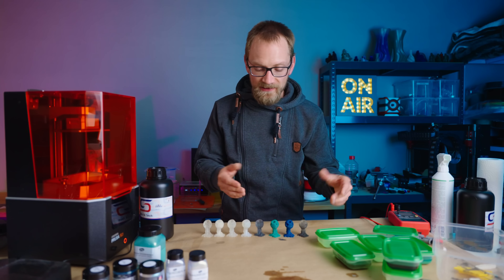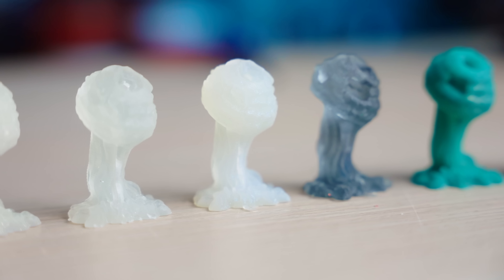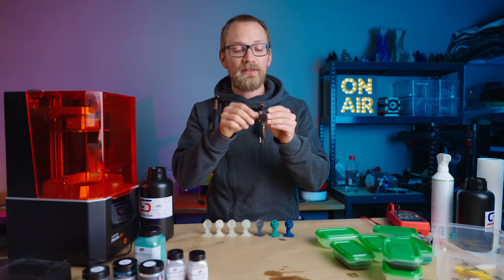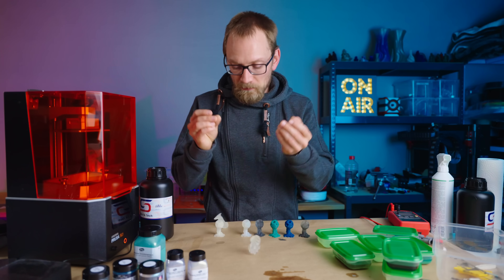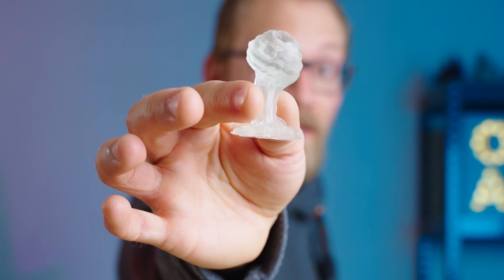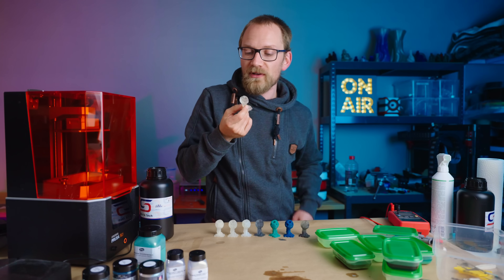Here we are — that's all the prints that we've got! I am surprised that they all printed as well as they did. There was literally no issues getting these parts out, even with the iron powder, which is really heavily loaded up with iron material. Let's start with our reference print — this is just the regular Soraya Tech blue in the clear V2 color, and this printed perfectly. With the naked eye, it's pretty hard to see any layer lines.